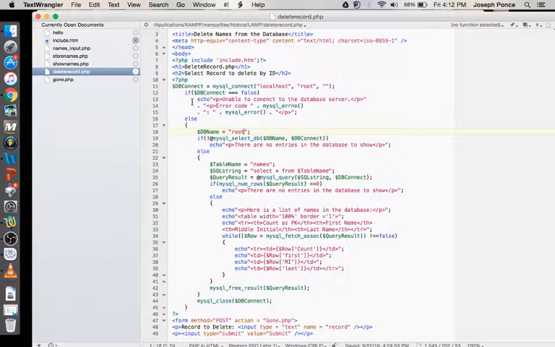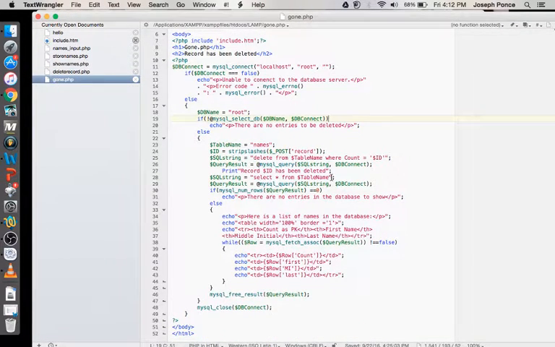And then after you delete the record, it just goes back to the page where it displays the table without the one that you removed.